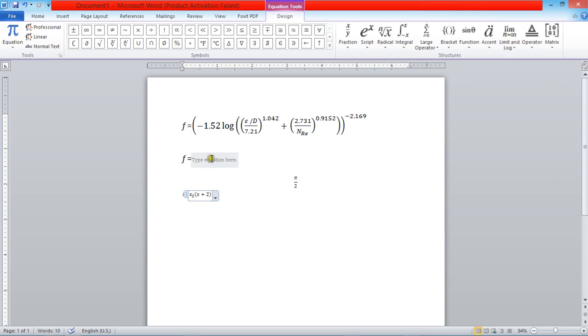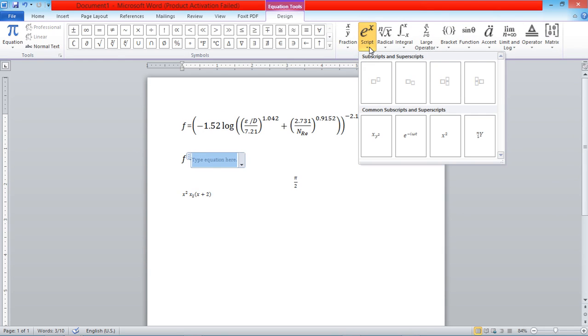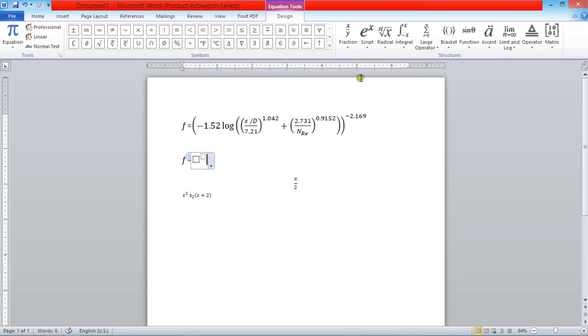We're going to start. So for you to type the equation that is here, the one highlighted, first of all you observe that these outer brackets have a raised to power something. So you're going to first of all come to script. That will be your first step. Okay, you click on the script and then you come here, click inside here.